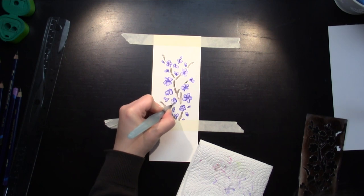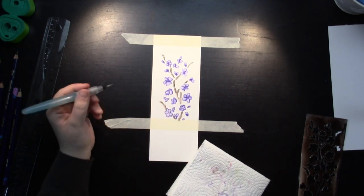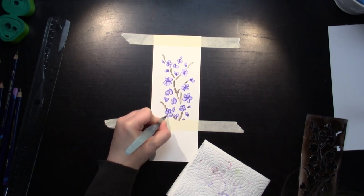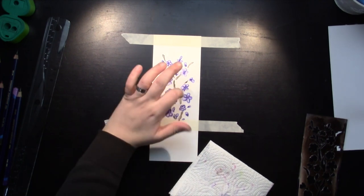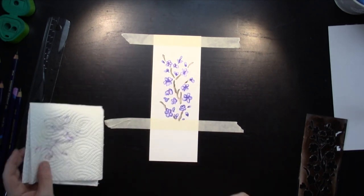Now look at those flowers on this particular page or painting here, and the one that I did before. I'm definitely thinking I will go for either a gel pen or an ink marker to add a little bit of oomph in the center of those flowers, maybe, or the outlines on the pink one.